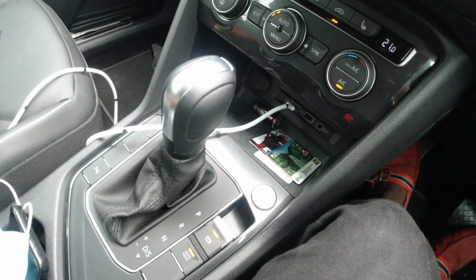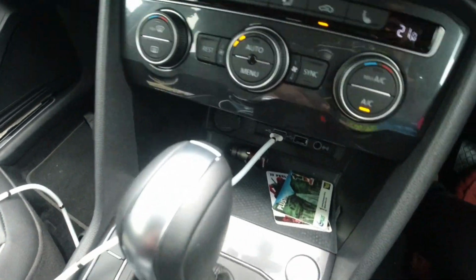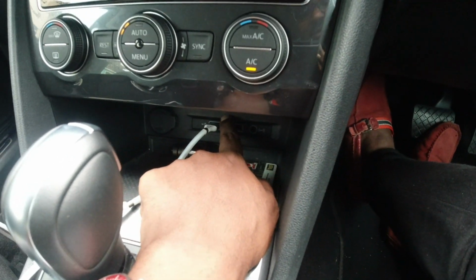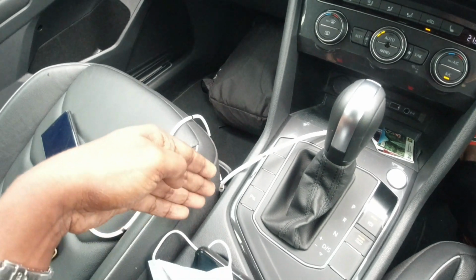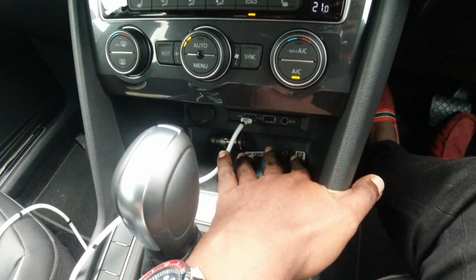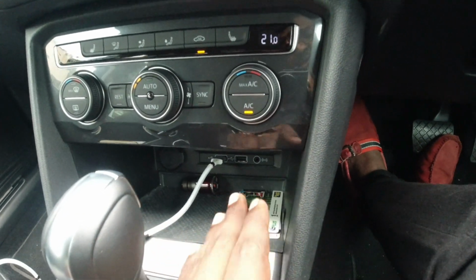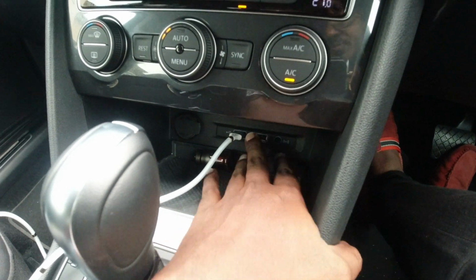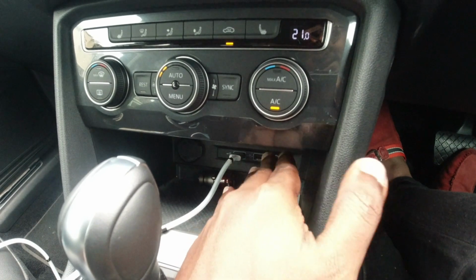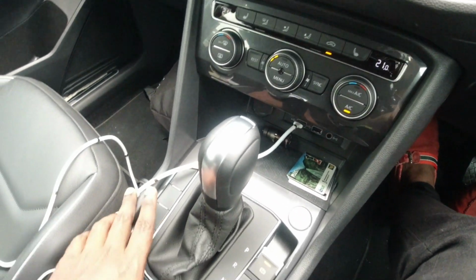I can't put stuff in, and then they're not deep enough. And even to get to the USB port over here, it's in a very weird spot. I mean, this port should be somewhere outside, somewhere here, so that it doesn't block whatever I'm going to keep here. If I just put some stuff in there, and if I want to go to the port, I've got to take all the stuff out to get to the port. So this is not a good spot to put the ports, you know, the 12-volt socket as well as the USB ports. I think VW, you've got to change this bit. But other than that, no, I'm fine. I could live with it.